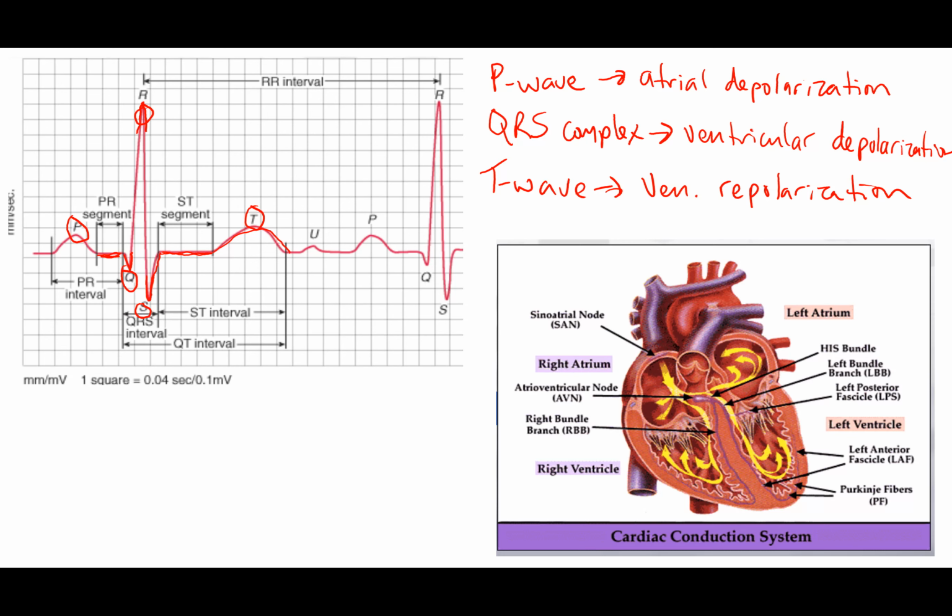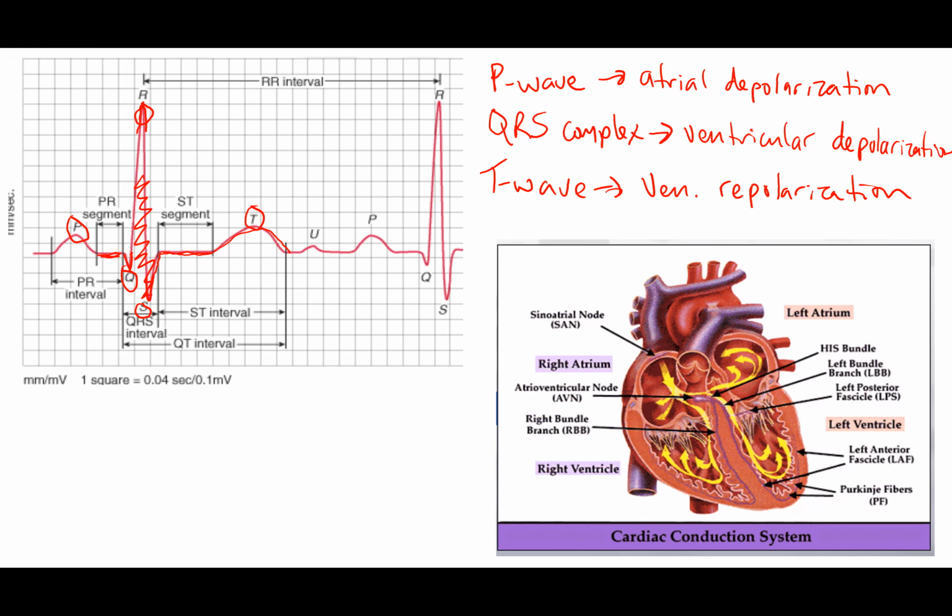the same time. So whatever wave would have been formed from atrial repolarization is lost somewhere in this massive QRS complex. It gets masked by that QRS complex, and you're just not able to see it. So yes, it's happening, but we can't see it on the ECG because it gets overrun by the ventricular depolarization, which is the largest, the strongest electrical event that we see on the ECG.